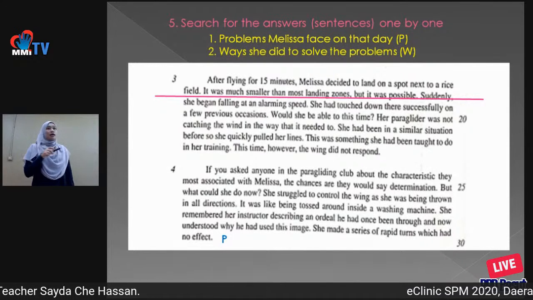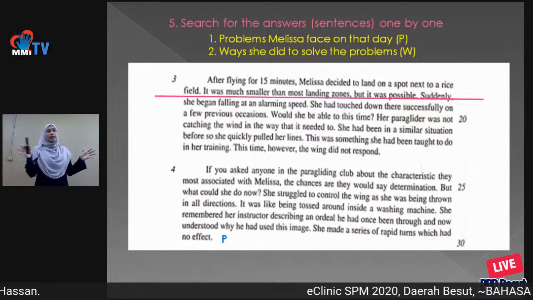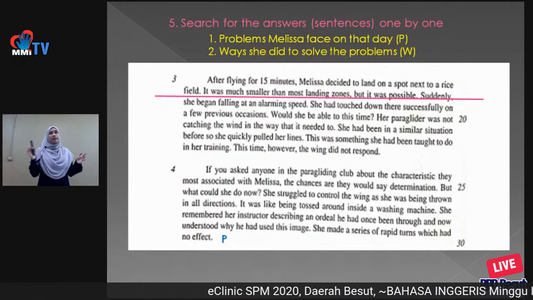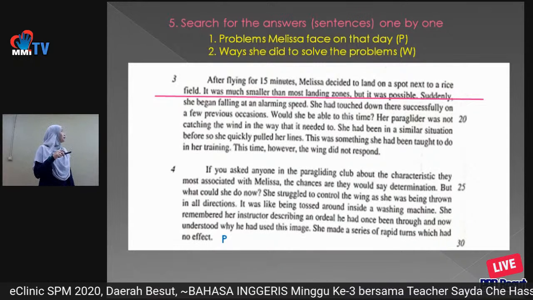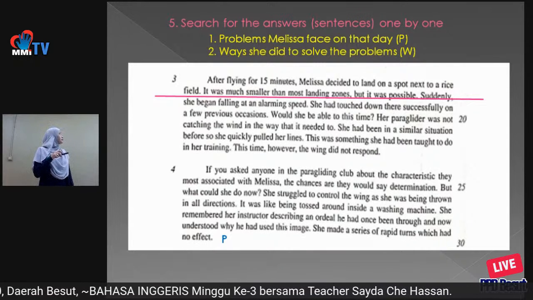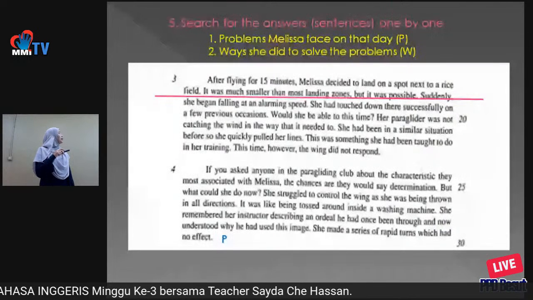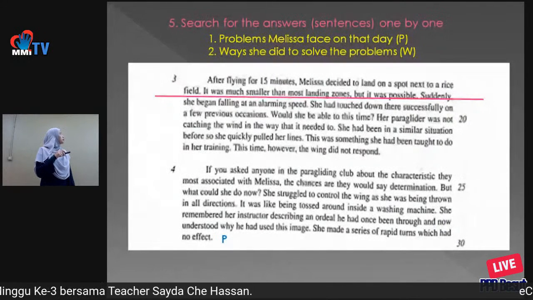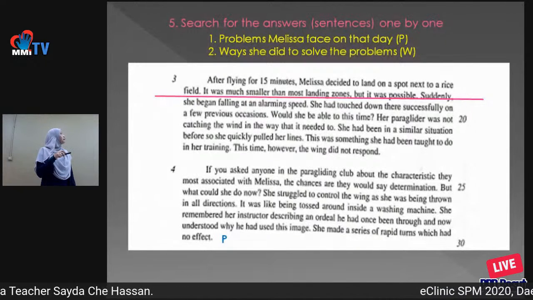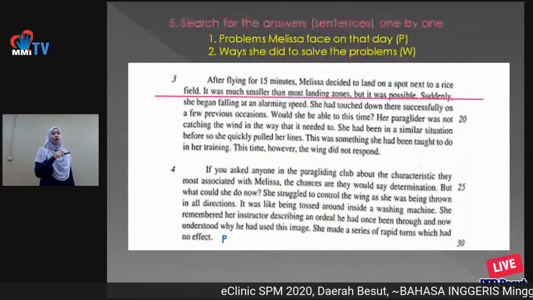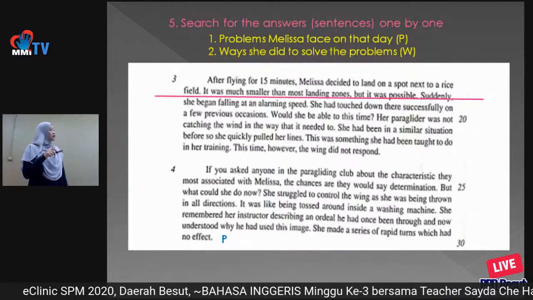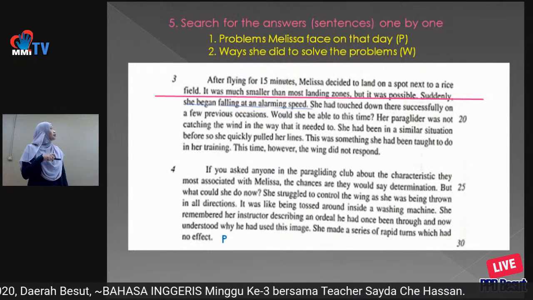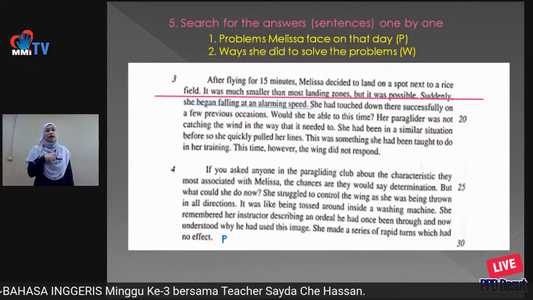Just now we started the sentence with, after flying for 15 minutes, Melissa decided to land back. After flying for 15 minutes. So the problem is, no need to read the others, 18, 17, read here directly. She began falling at an alarming speed. What does falling mean? Fall, you know, right? Fall means jatuh. So she began falling. So is this a problem? It's a problem. She began falling at an alarming speed.